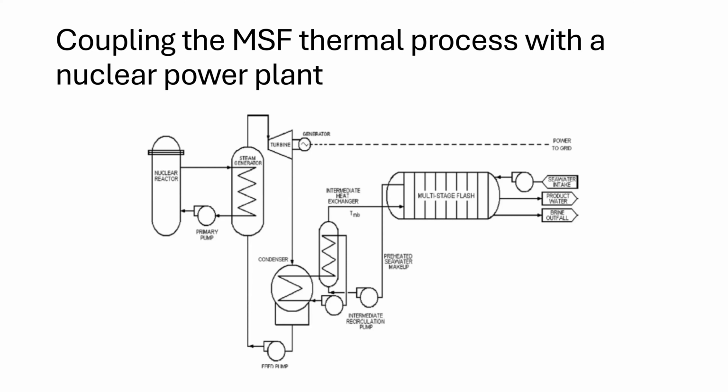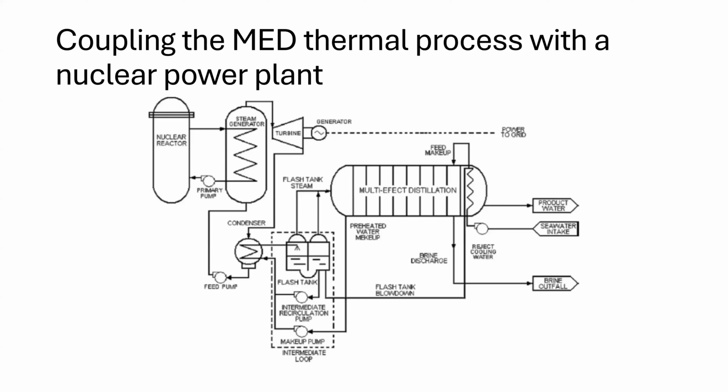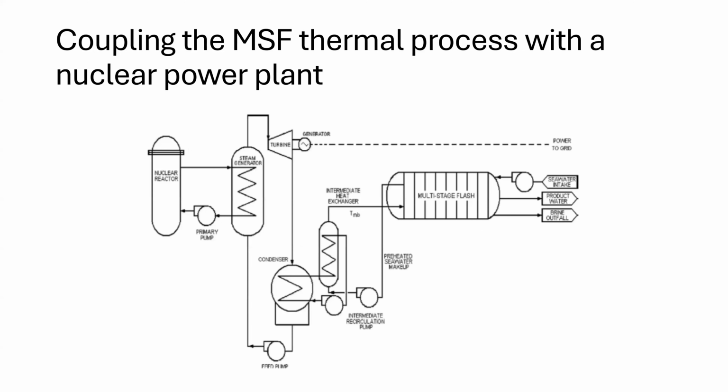And there is another example of MED coupling with a nuclear power plant. And here, if you see, it also goes through the condenser, the main aspect. And in this case, you don't need to use heat exchangers. In the multi-stage flash, you need heat exchangers, but a lot of studies saw that it is more efficient if you use heat pipes, and it is actually going to eliminate the probability of any contamination from radioactivity.